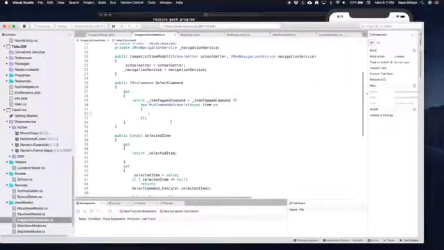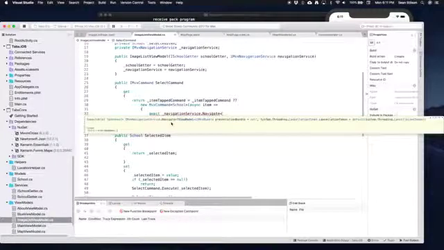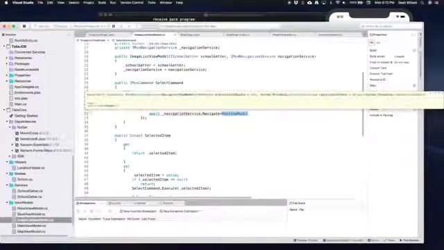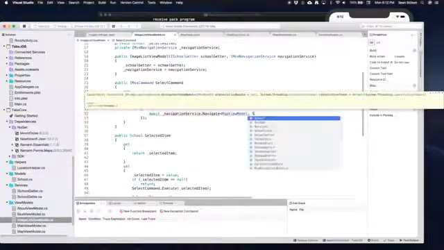So we have our new MvxCommand with our item. So what we can do is do an await navigationService.Navigate. We are navigating to our map view model, passing in the school.